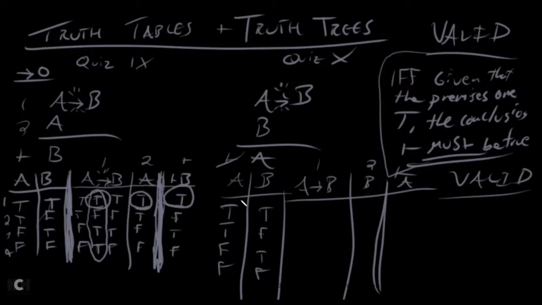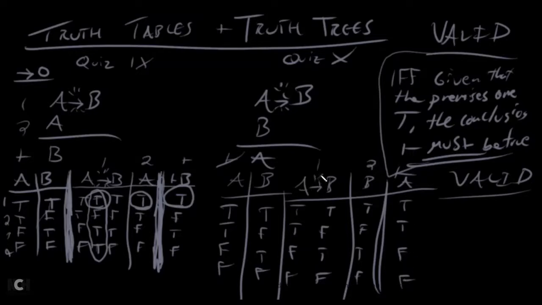Well, let's see. First of all, I can copy just these things over. Wherever I see an A, I'm just going to copy this over. Wherever I see a B, I'm going to copy this over. There's actually a simpler way to do this that I'll do on another problem, but for now, I'm just going to copy over what I have. Premise 2 is complete. The conclusion is complete in terms of values.